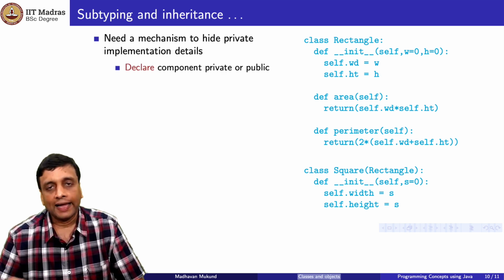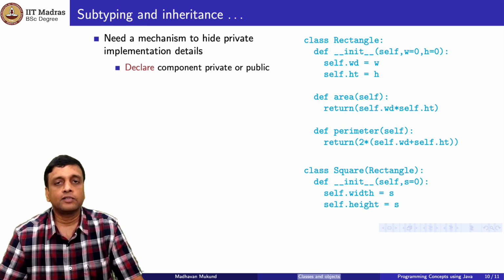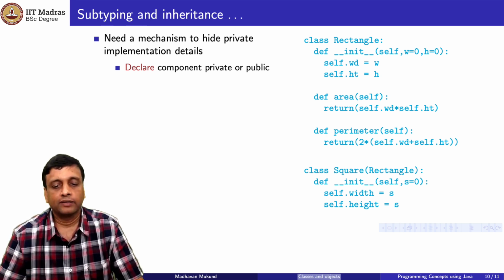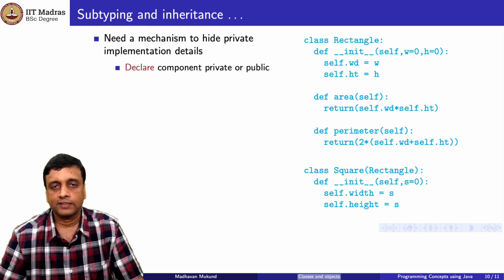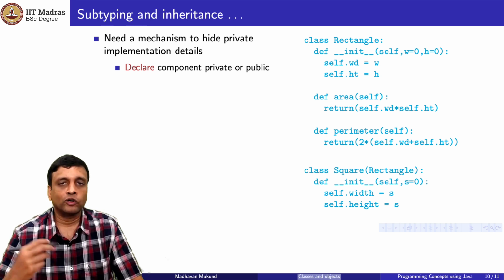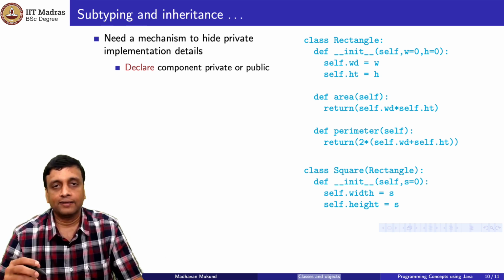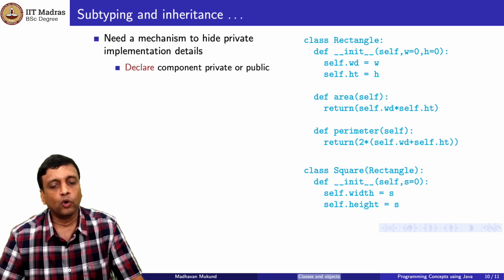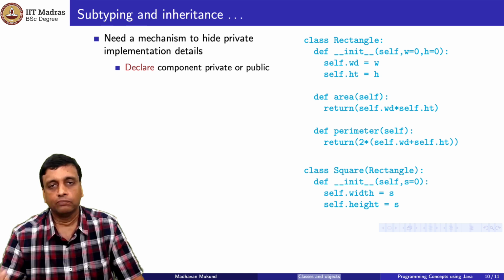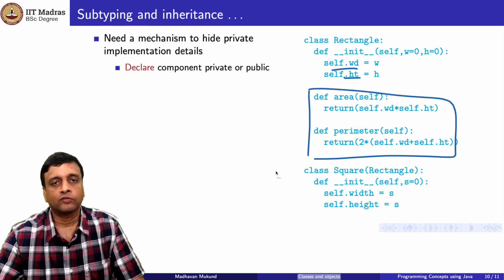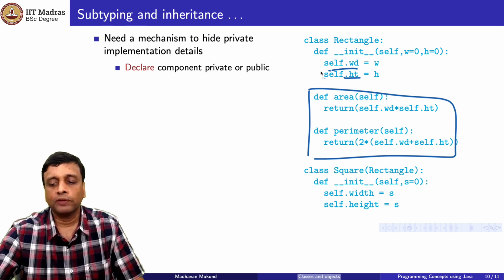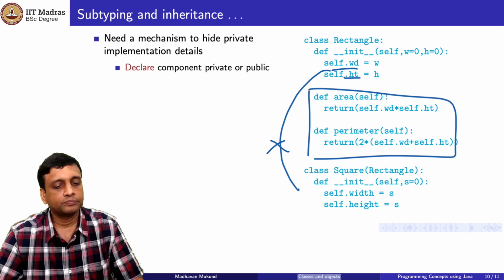So the main thing that Python lacks is a way to first of all specify that something is private and something else is public, right? So we need declarations, which Python does not have at all. The first type of declaration that Python does not have is whether something is an int or a float or a car or something else. And now we also need a kind of orthogonal thing. It's not the type of the variable, but the visibility of the variable, right? We need to know whether this thing is private, only available within the class to functions like this. So for example, these two values can be used only by functions which are defined within the class because they are part of the whole implementation, and they should not be visible outside, right? This is what we want.